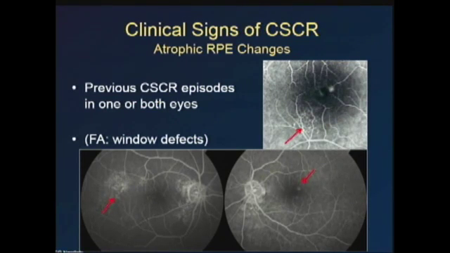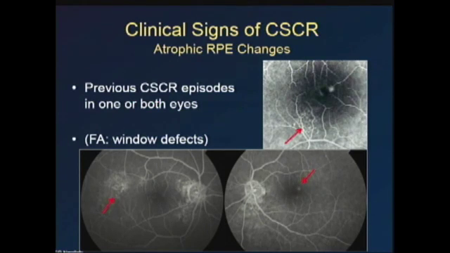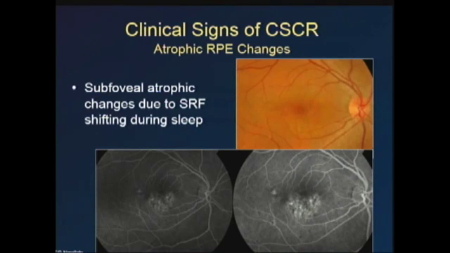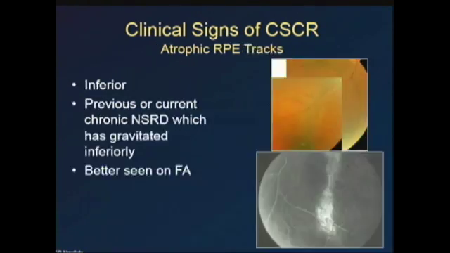So retinal pigment epithelial damage, loss of RPE pigmentation, sometimes RPE atrophy, can accompany central serous, and sometimes all you see in a patient who has had central serous are these RPE changes, nothing else. No pigment epithelial detachments, no neurosensory retinal detachment, just RPE changes. In a patient who is male, between 20 and 50, you have to consider that the patient has had CSR. These RPE changes can cause significant visual loss, particularly if they are next to the fovea, such as the case here. This is just RPE changes and no leakage.